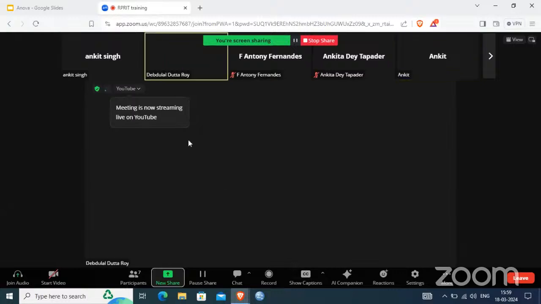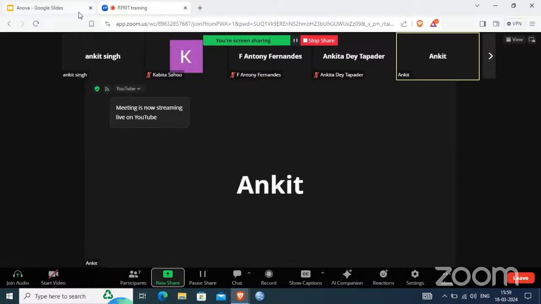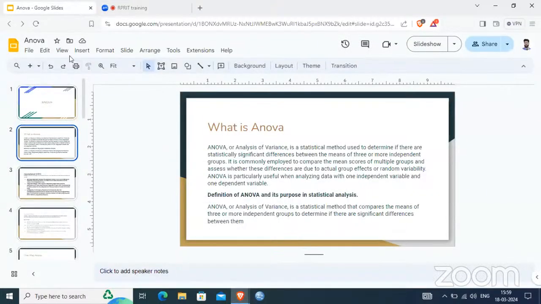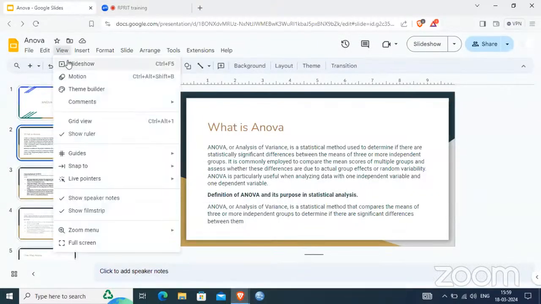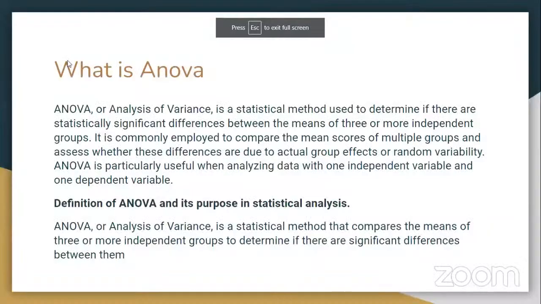It's not visible from my end. Students, have you seen it? No, sir. There are the slides where it is written what is ANOVA and the definition of ANOVA, but I am watching save and cancel. Okay, now you present.